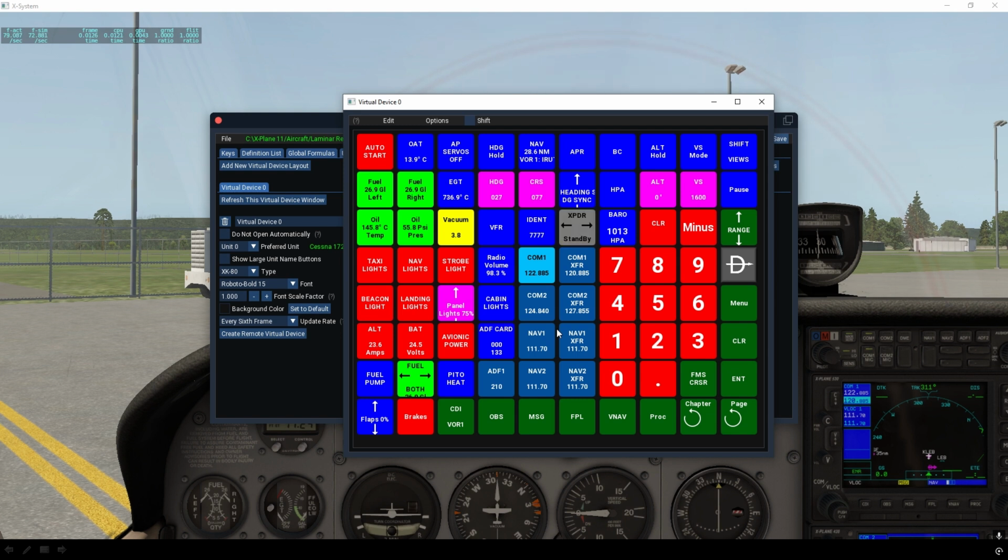If you have multiple units and multiple shift states, you will have to go back into the remote virtual device and modify those keys so that they go to previous page, next page, that type of concept.